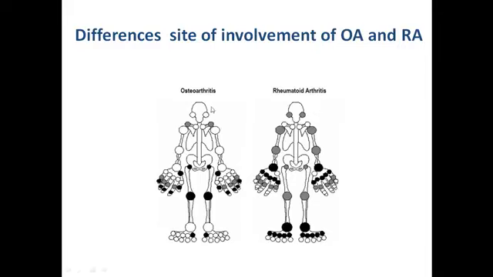And these are the different sites of involvement of osteoarthritis and rheumatoid arthritis. This is the most common differential point between these two. We see DIP, distal interphalangeal joints, mostly occurring in osteoarthritis. On the other hand, PIP is mostly common in rheumatoid arthritis, as well as MCP, metacarpophalangeal joints, both in the toes and hands, feet and hands. But in osteoarthritis, mostly large joints, knees, hip, shoulder, are the joints affected.